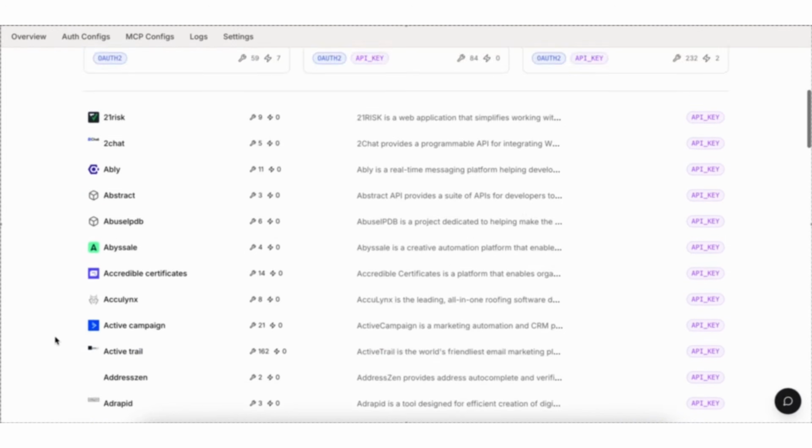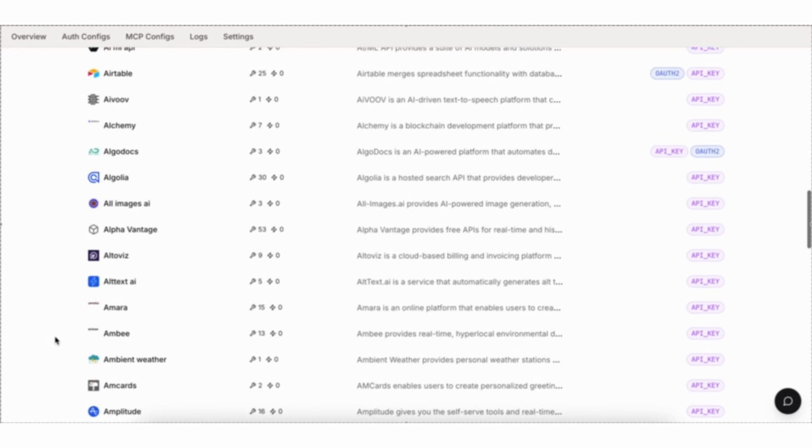Because you simply tell it what to do and boom, it's going to go ahead and connect to the tools that it needs to access in order to get things done, or it can access your local files on your computer and actually take actions on your behalf. And by the end of this video, you're going to know exactly how to set this up and some crazy use cases you could use this for.